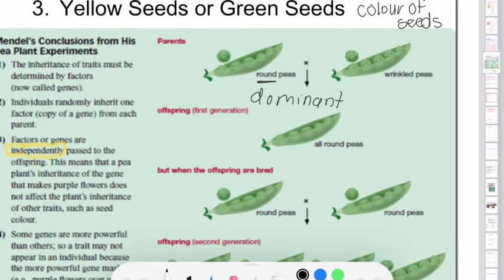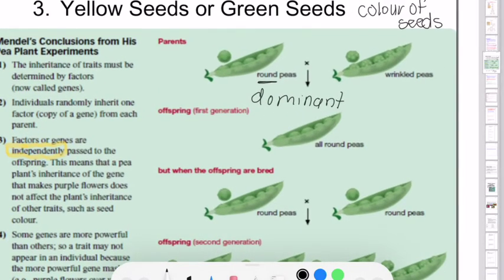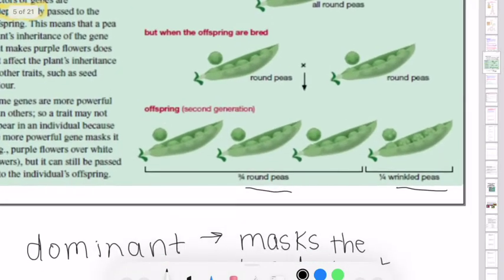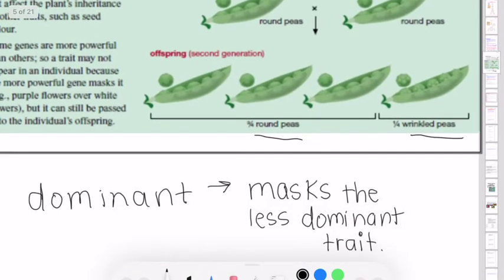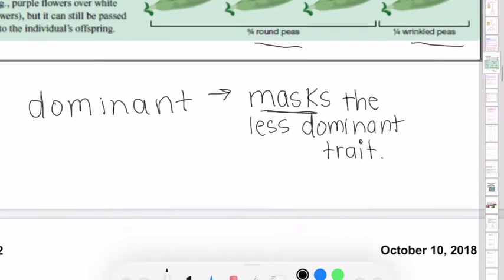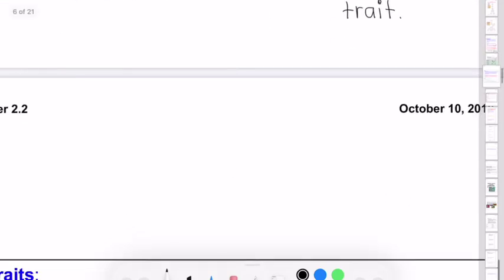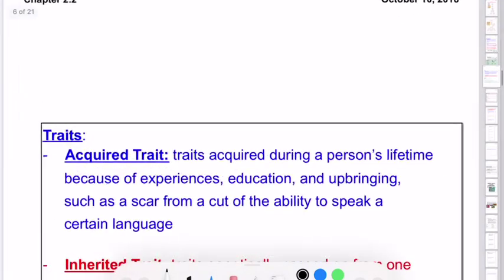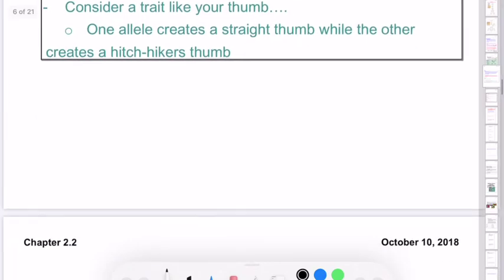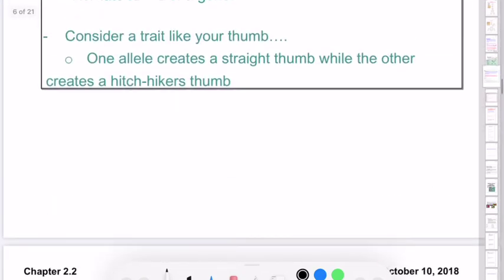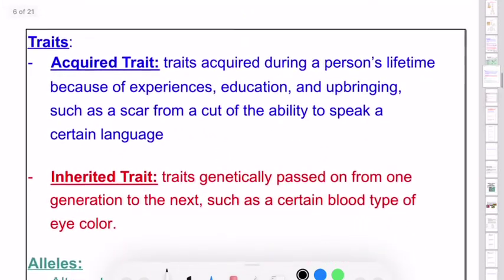So by doing this experiment, he realized that there's not just one gene, there's one from each parent, and even though you look dominant on the outside, you might have one of those non-dominant genes being masked. So I call that masked. And there's a word for that, and I don't know if it's going to be on the next slide. Okay, it's 2 slides from now.